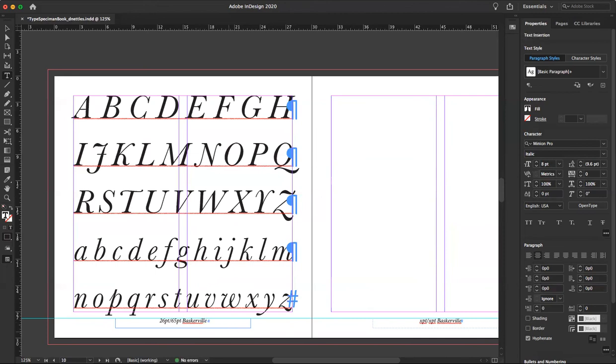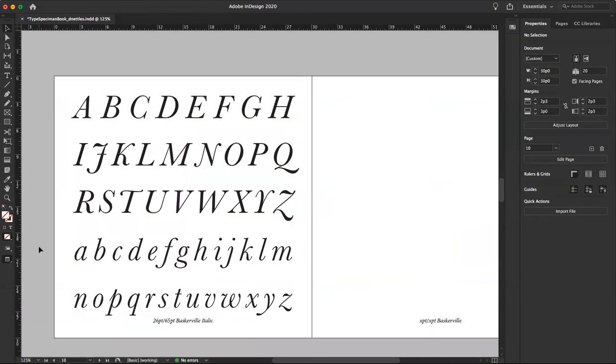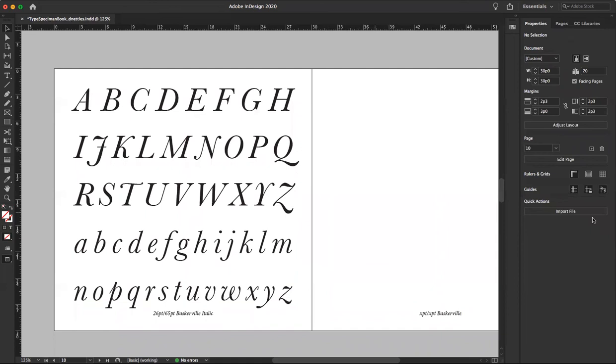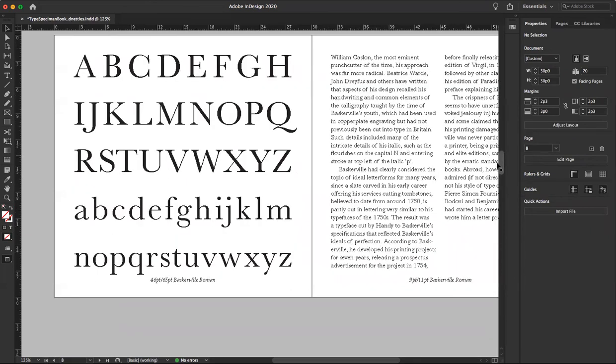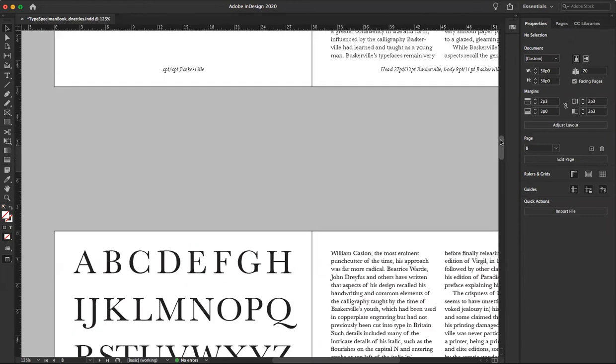Baskerville italic. And then not only is this set, it's also tagged. And so somebody coming in here to look at this will know what the setting is and have an idea.